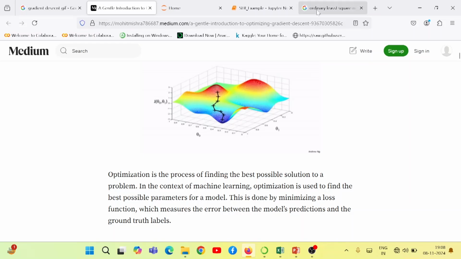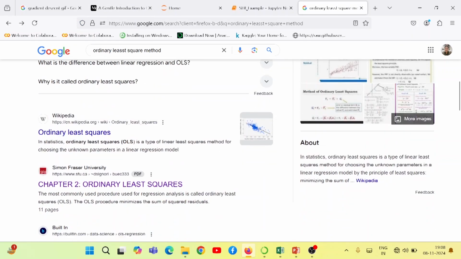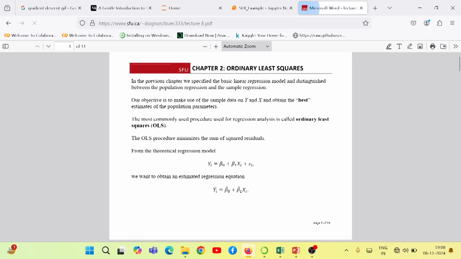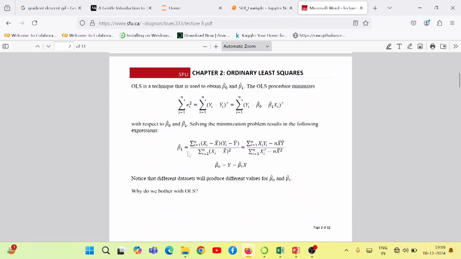After doing it, we obtain the relationship of m and b. For example, let me show you. Once you make the partial derivative equal to 0, we obtain the value of m. So this is my m value and this is my b value. This m is the slope and this b is my intercept. This value we get as the numerator and this value we get in the denominator.